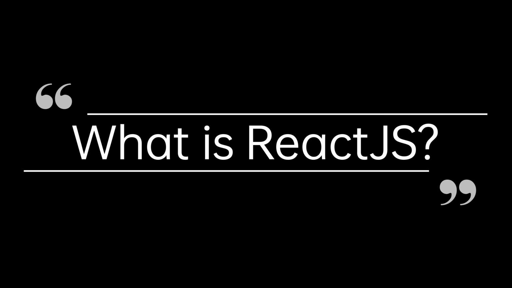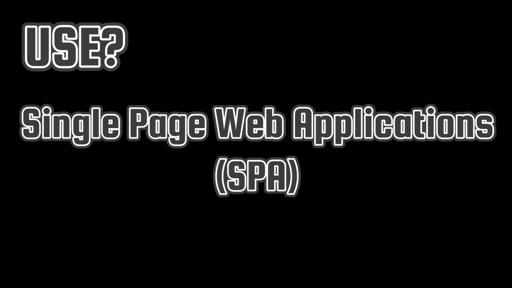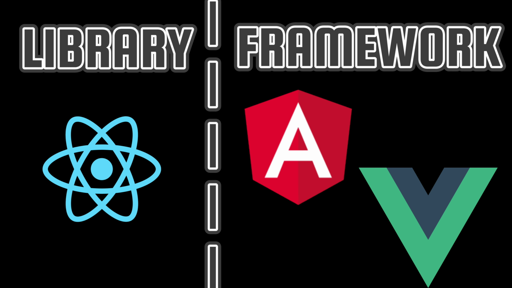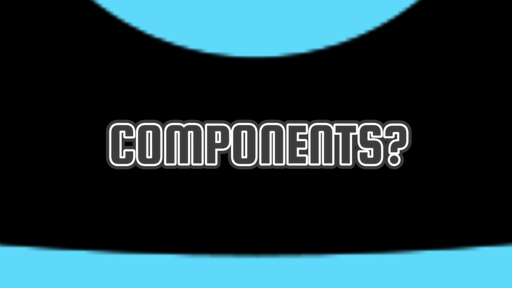So first of all, what is ReactJS? It is a Node.js library maintained by Meta, formerly Facebook. It can be used to create amazing single-page web applications. Though it is a library, it can still challenge powerful frameworks such as Angular or Vue. To get started with ReactJS, you need to know a good amount of basic web development with HTML, CSS, and most importantly, JavaScript. Everything in ReactJS is based on components.